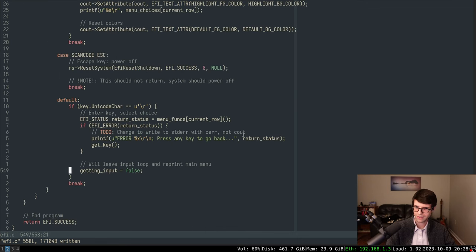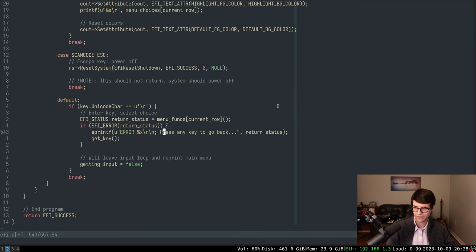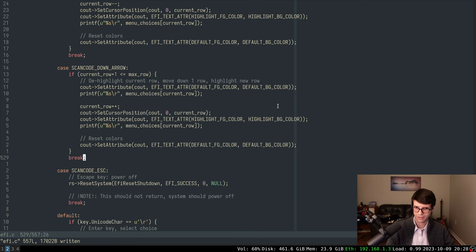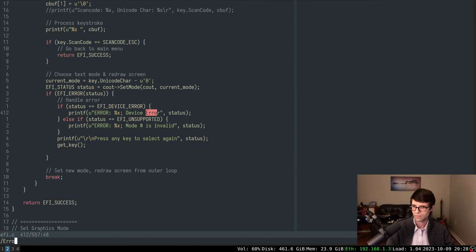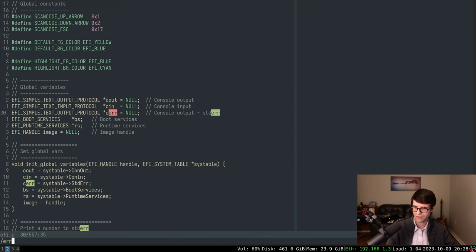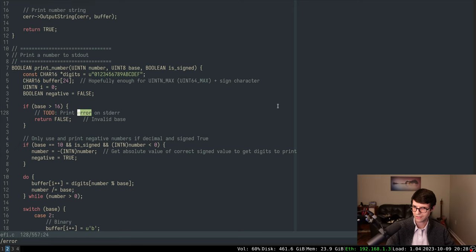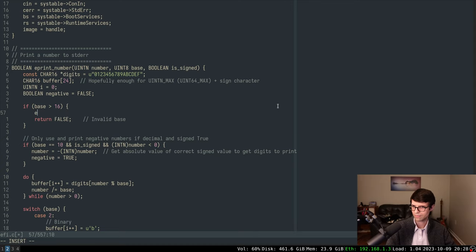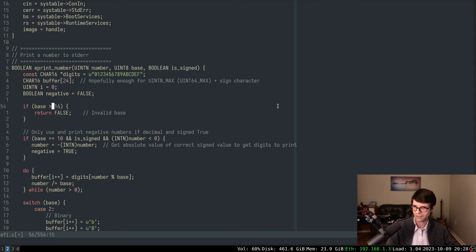So how do we test that? Well, let's see if we have an error, like we pressed enter on an invalid choice or something. Because I did want to change this to do that. So I could change it and say eprintf, and then I won't have to change anything else. Assuming standard error is set up correctly on my system, it might or might not be. Do I have any other error text? I do here. I just want a generic error text. I guess eprint number, I could do that. Which I'm already printing stuff out, so.